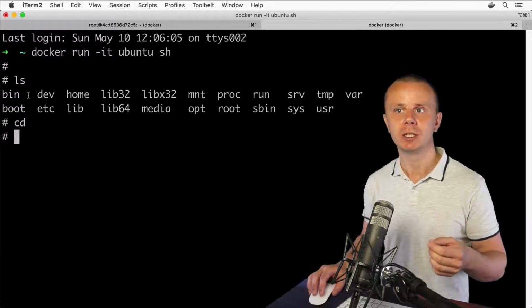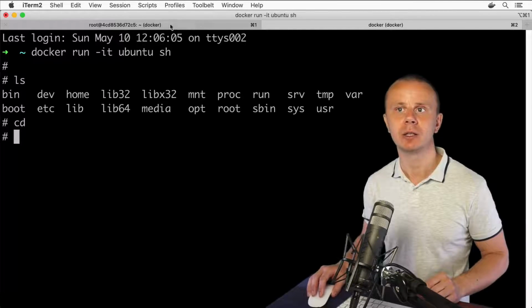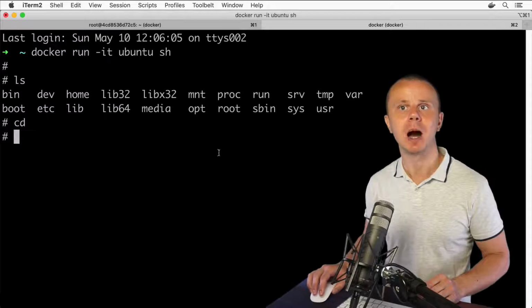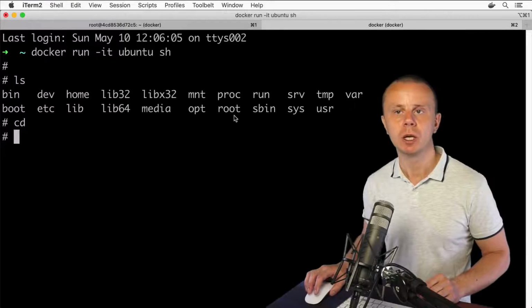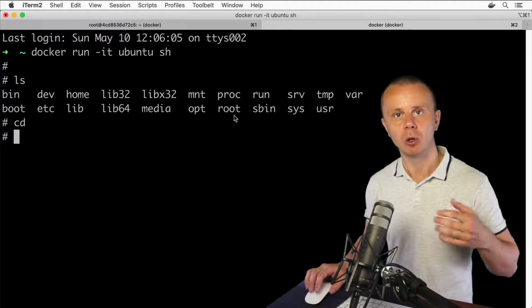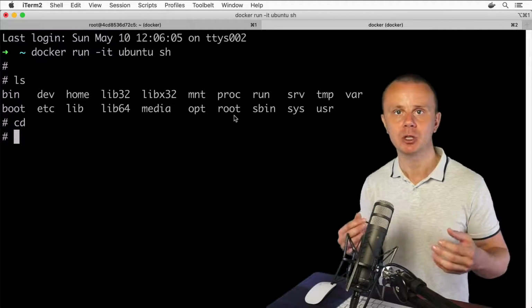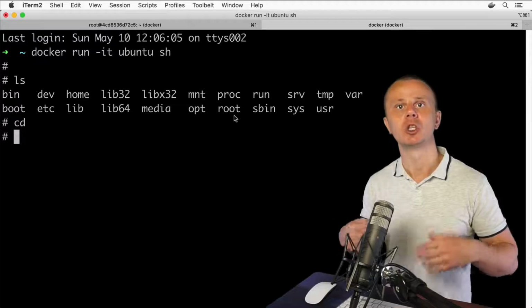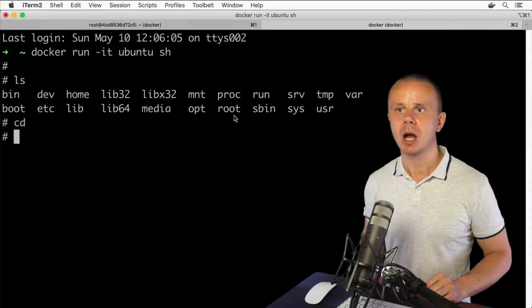Please notice that those shells are both running in a single graphical user interface, in a single application. In my case, it is iTerm2. If you are a Windows user, you are probably running PowerShell right now. It is also a graphical user interface application, and inside of that application, you are getting access to a shell. That's how it works. Nice. That's how we were able to enter commands in different shells.